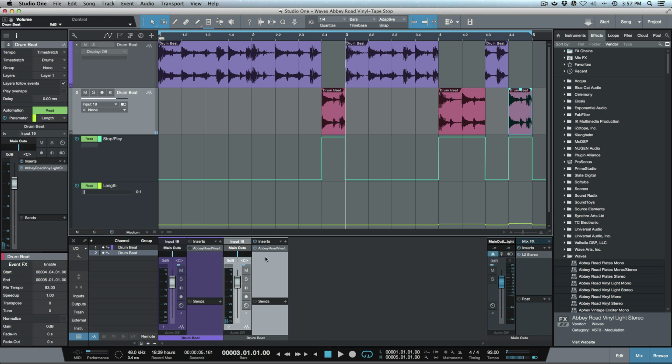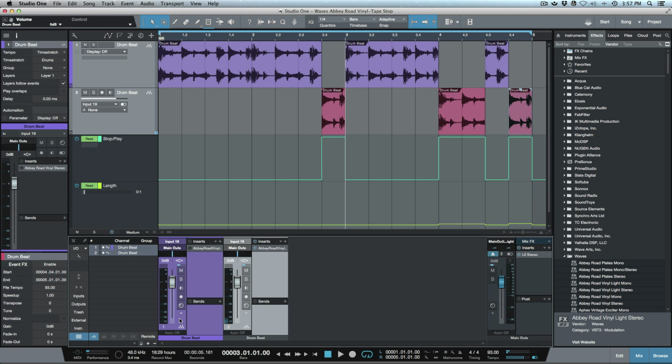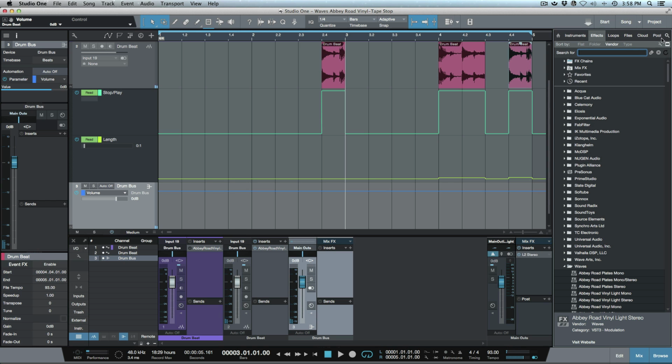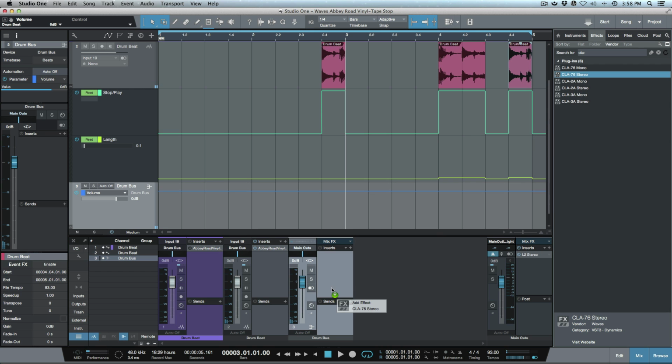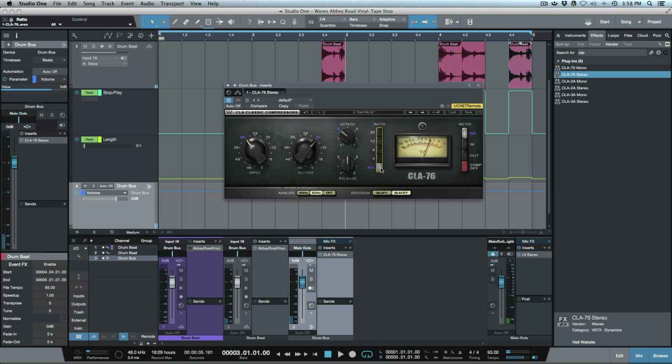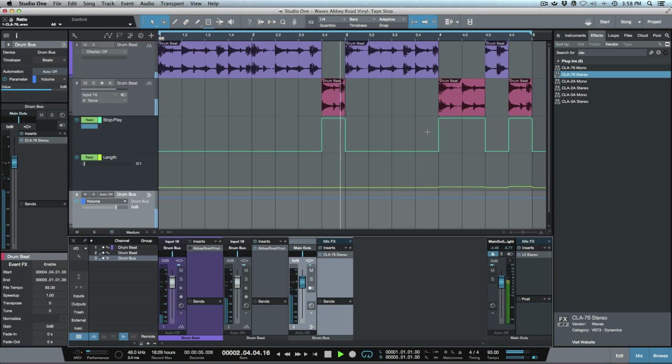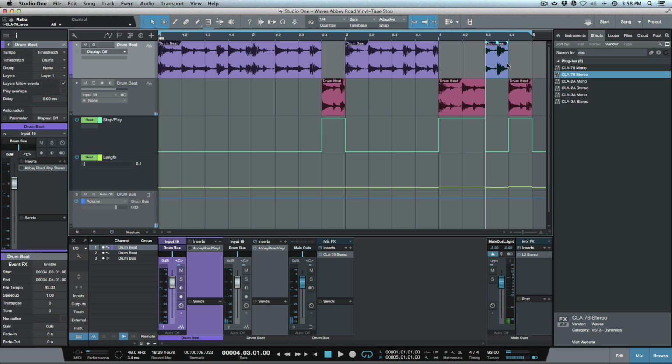So this is pretty cool because now from here, the production aspects of things is that I can very easily take these two right over here. Let's create a drum bus. And then I could just slam this with something like a 1176. We'll grab our CLA 76 stereo, drag that to here. I'll put this in all button mode and go to the top. Okay, and then from here, really the sky's the limit.